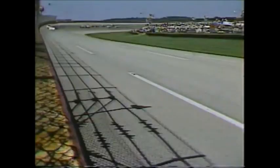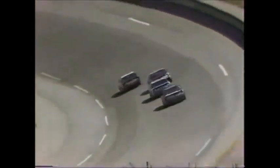Davey Allison leads. Let's go to Jack Arute, who has a comment on Allison. Well, guys, you've talked all day how important it is to have a dance partner at the Talladega Hoedown here. Well, Davey Allison's crew, led by Robert Yates, has dispatched one of their crew members down to Morgan Shepherd's pit and said, if you guys will radio to your driver for him to stay hooked up with the leader, we'll give you your lap back when the next caution comes out. So they're trying to do some high-speed poker down here right now. I'm not sure that's smart because Morgan Shepherd is too fast. I don't think I'd want that guy back in the lead lap if I could help it.